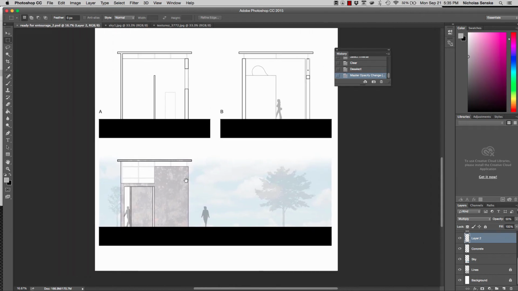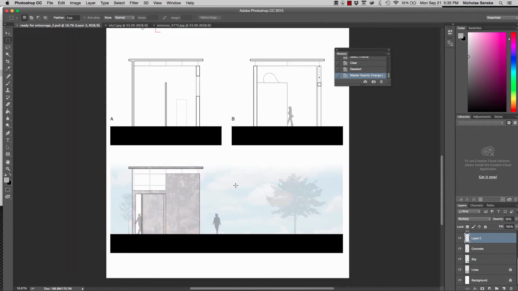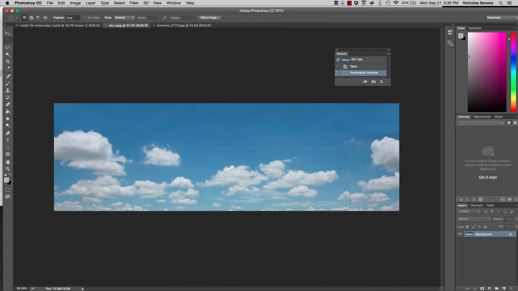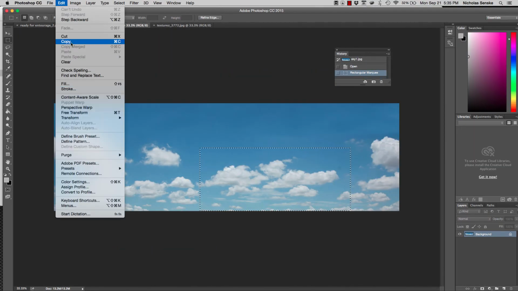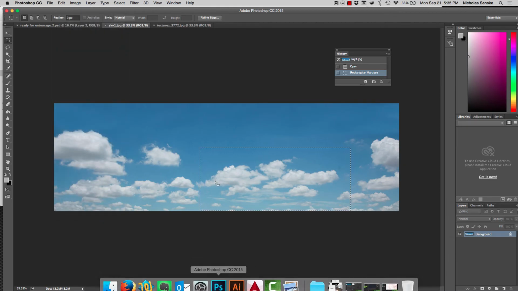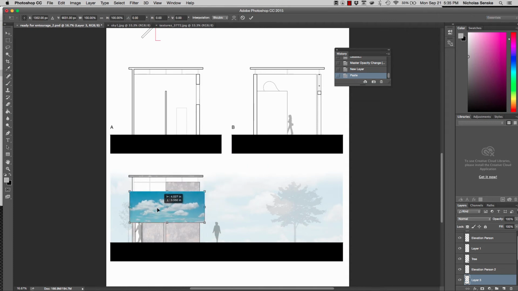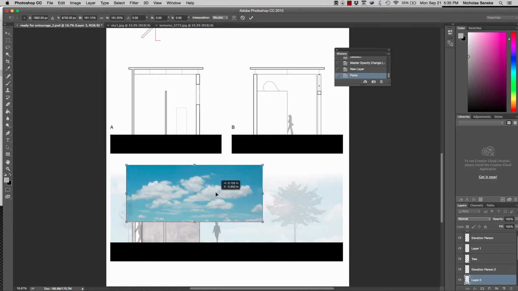So the next part for this elevation would be adding windows, and one way I could do that would be to take something like the cloud texture, because ostensibly the sky is being reflected. So I could go back to my cloud that I actually have selected still, and I could copy it, and then go back to my image here and paste it onto a new layer again. And I don't have to be super accurate with it. I just have to have clouds in it.